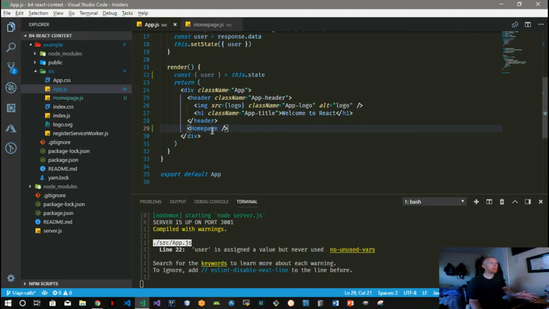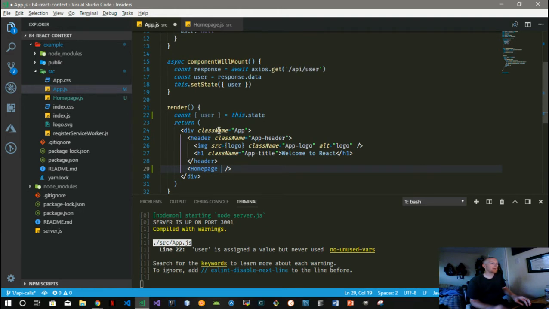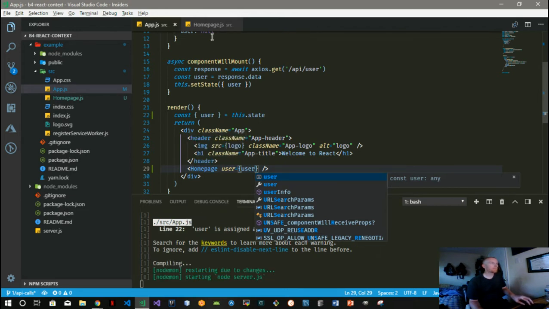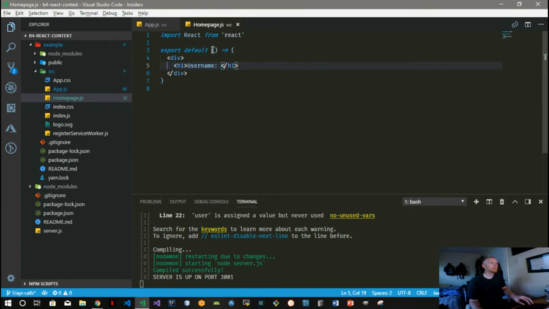So if we want to use props, which is a pretty simple, straightforward React technique, right here we'll say user, pass down the user object. We'll say user, and that'll be user because right here we're referring to it. It's really this.state.user. So we'll pass the user down as props to the homepage component. And right here, it's getting user as props. So here we could say props, in the regular sense, and then props.username, right?